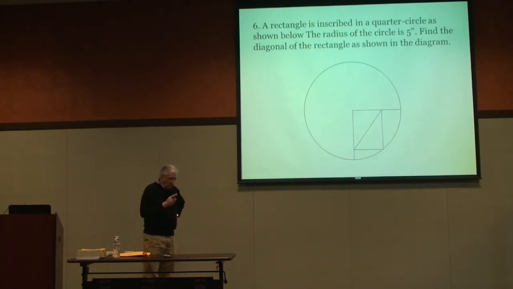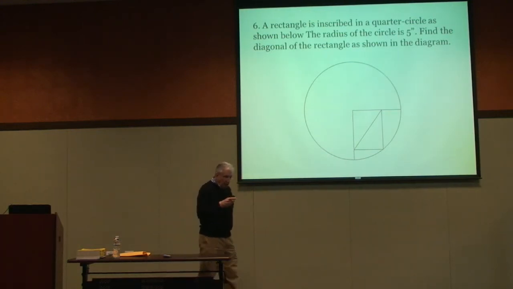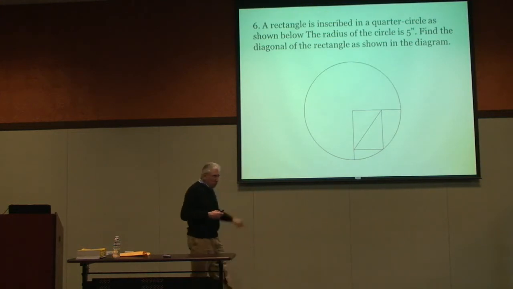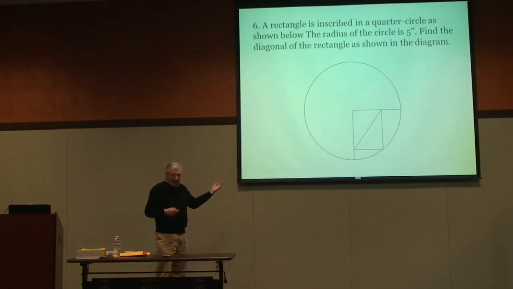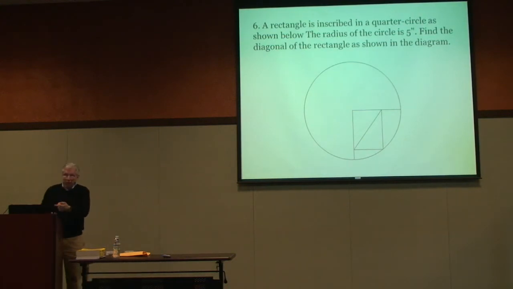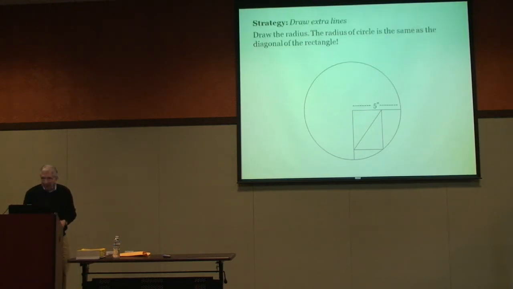The two diagonals, well, you got a point. The two diagonals of a rectangle are the same? Is that what you're saying? Oh, I see what it is. I know. But if you drew the radius... I see. Yeah, if you drew the radius, you'd see it's the same as the other line. Exactly. So that's probably the simplest question about using a strategy for solving that.